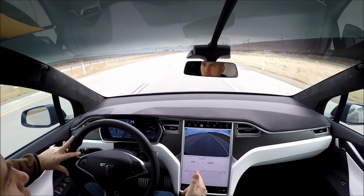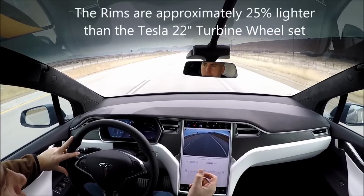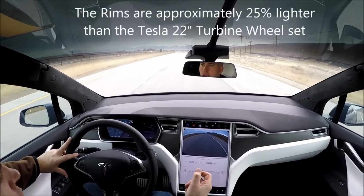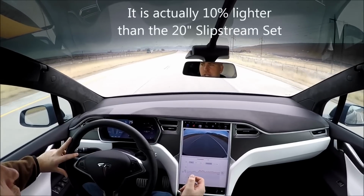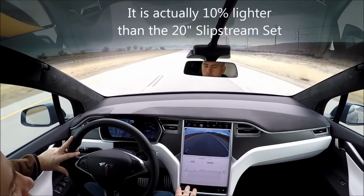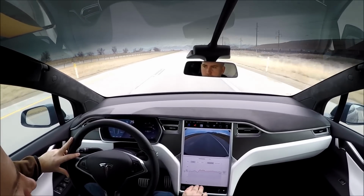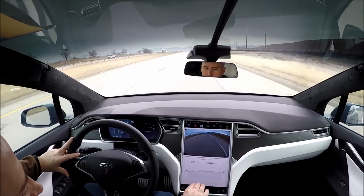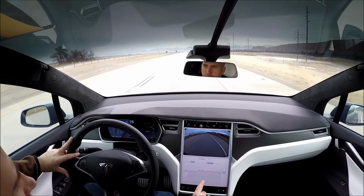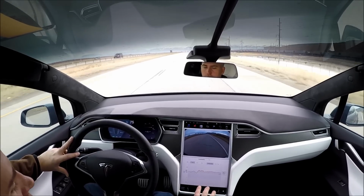These rims are supposed to be 25% lighter than the stock 22-inch rims from Tesla, and I believe 16% lighter than the 20-inch rims from Tesla. So if anything, I think based on the rims, this will be a little bit less because they are lighter weight.